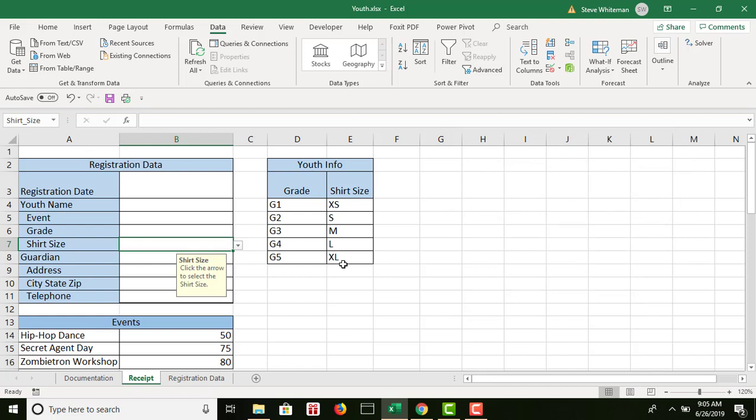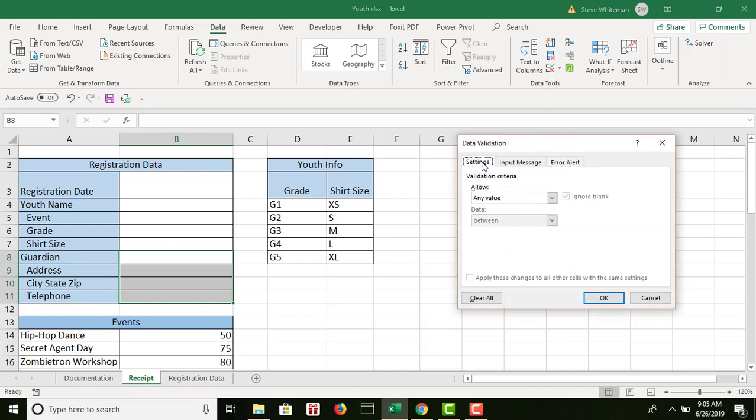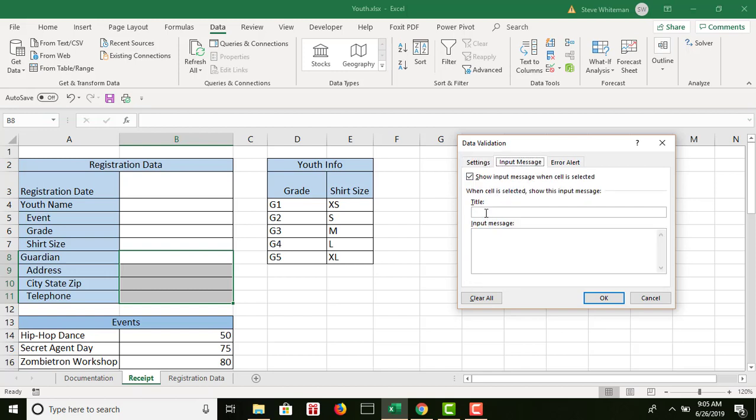And we're almost done with our data validations. We have one more to do, and this time we're going to select a range so we don't have to do each cell individually. So we're going to select the range B8 to B11, those 4 cells. We're going to go to data validation. We're going to go to settings, and we're going to leave it as allow any value. We're going to go to the input message. The title is going to be Guardian Contact Information.